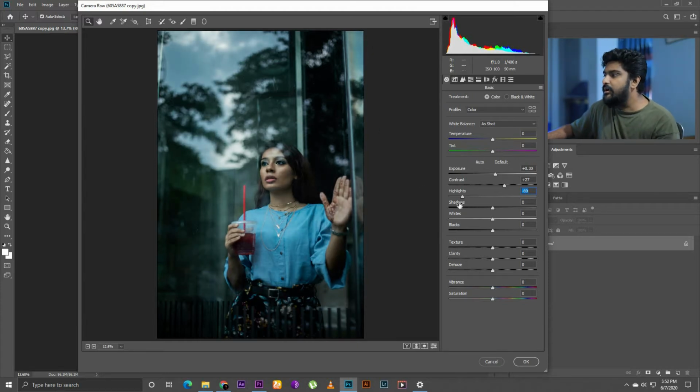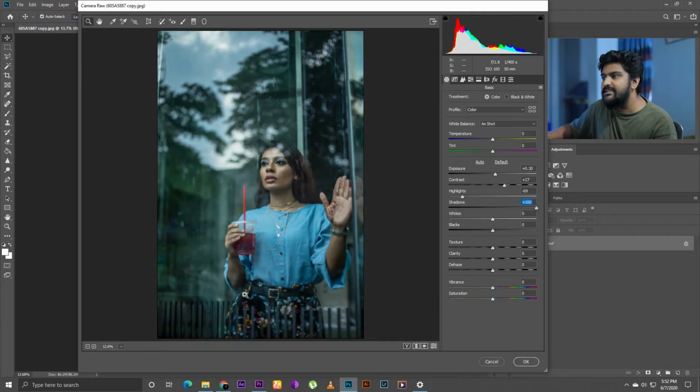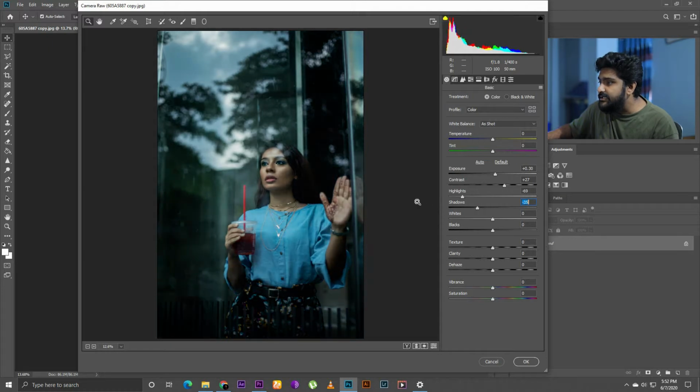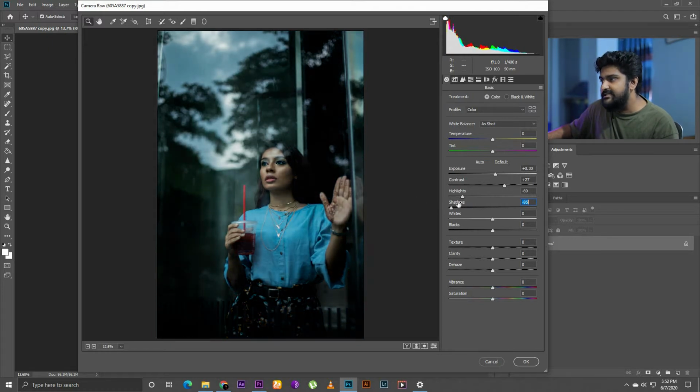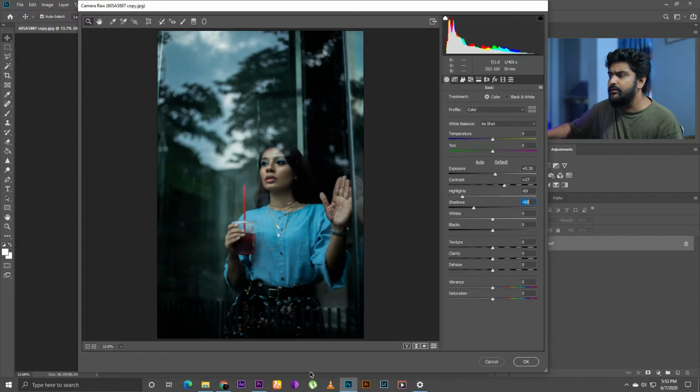Okay, so we're going to go in the shadows. So what shadow does is it makes a big impact on your photo in terms of creating moods. Let's say that we are gonna go all the way up and you can see this photo is very detailed. You can see the racks over here and the bokeh is completely shown over here and stuff. But what are we doing here? We are creating a gloomy and rainy mood. So what we're gonna do is we're just gonna decrease it until it satisfies us. I guess it's gonna go with something around here. 43 is fine. 43 is kind of fine.